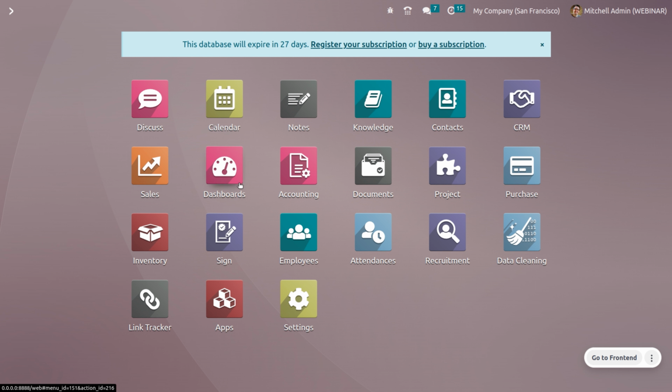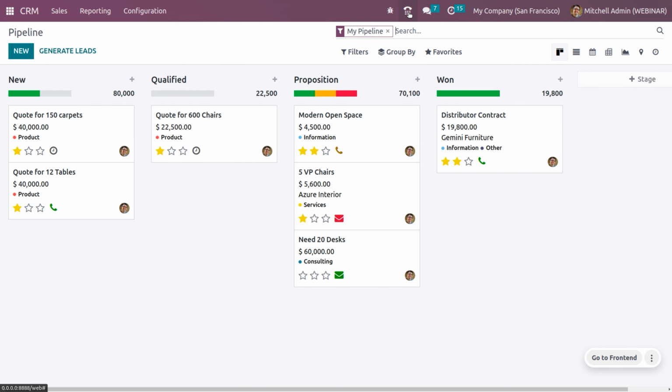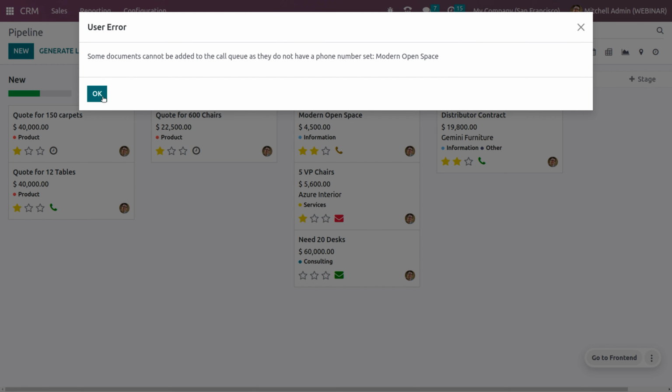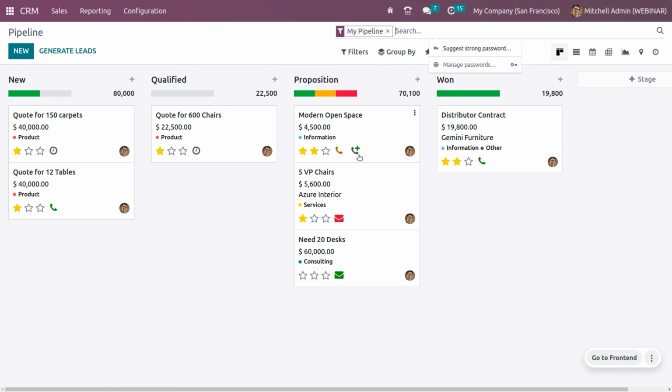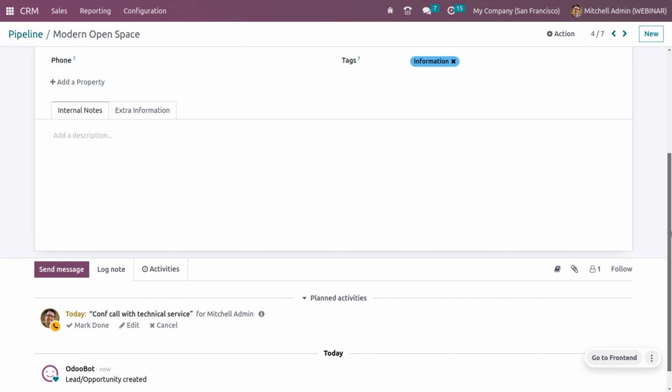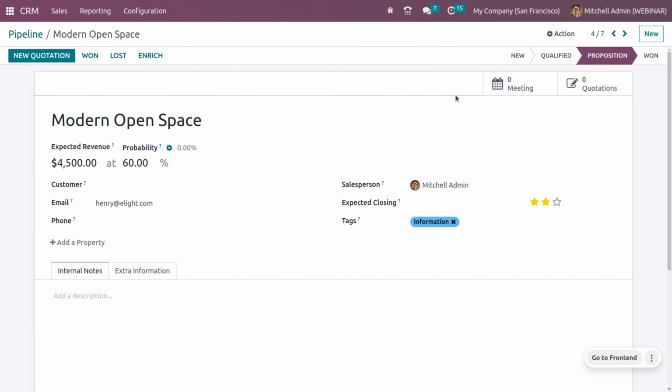So this will be available, and you can do it from any module, and you can do the same from here. You can just simply click on the call button. When you click on the call button, you'll be able to call this person, and at the same time on the flow itself you can add more data to your opportunity as well.